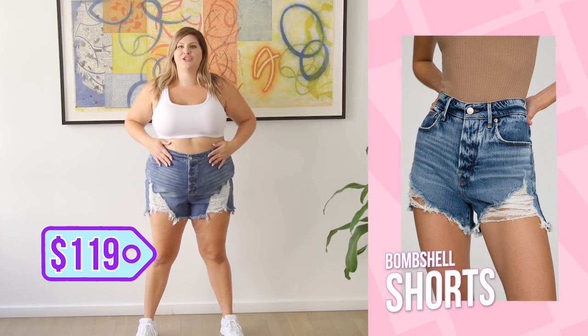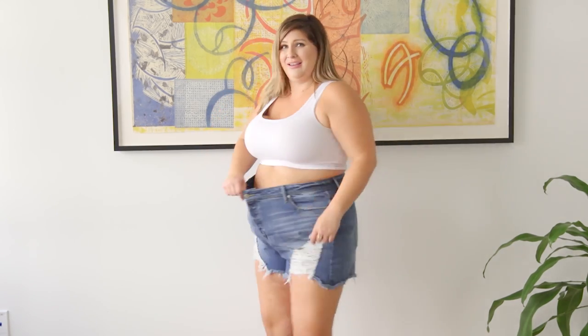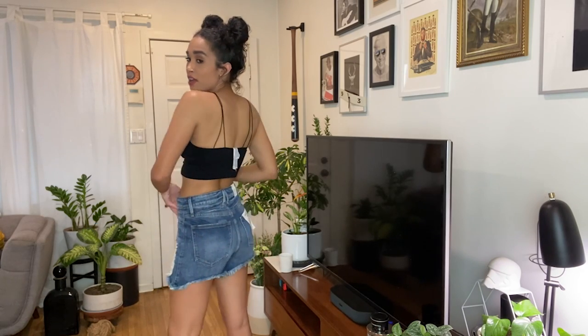So I picked these Good Flare — wait, sorry — this next number is my pick. These are the Bombshell Shorts and they are $119. I just love a good pair of ripped up shorts. They are a little big though — mine are a size 6 and I was supposed to get the size 4, so they're just a little too big. Maybe these are meant to be more of a boyfriend style? There's just so much room. They don't fit, clearly — but that's okay. You have to try a lot of pairs of jeans on different websites to find jeans, and just because you are one size does not mean you're going to be the same size in a different style.